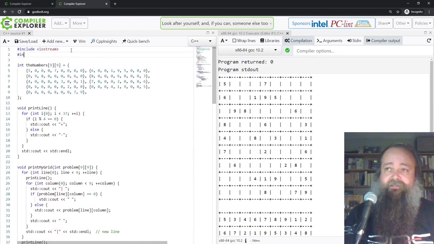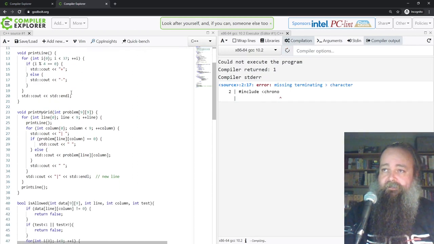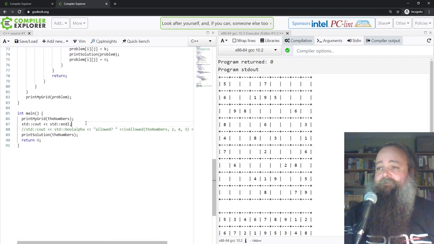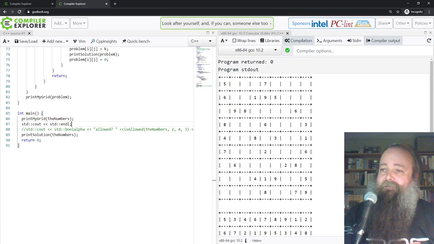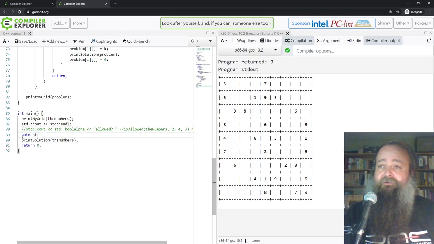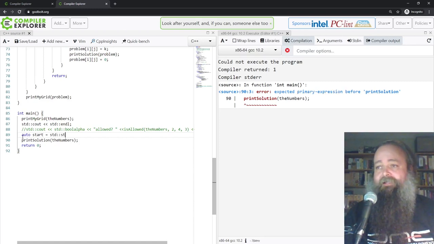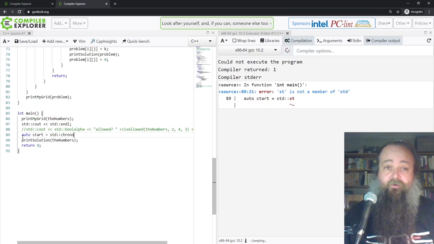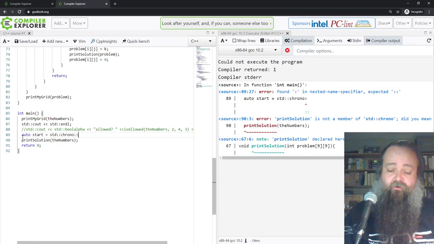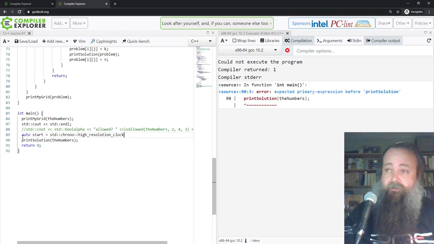If I want to measure time, I need to include a library called Chrono. Let's do that. And since I didn't want to introduce many variable types, I'm going to introduce something else called auto, which tells the compiler, you're smart, try to figure out what type it is. I'm letting the compiler choose. So I'm using something in the standard namespace of Chrono called the high resolution clock, right? And what do I ask it to do? Give me what time is it now?